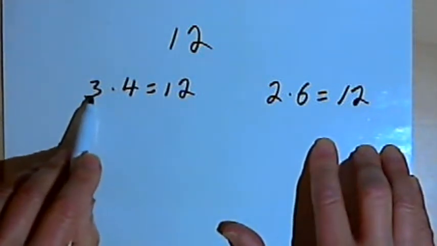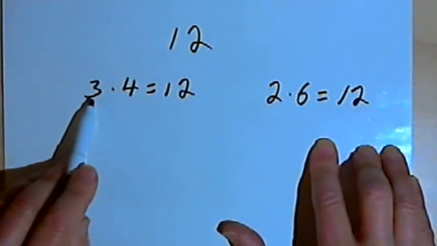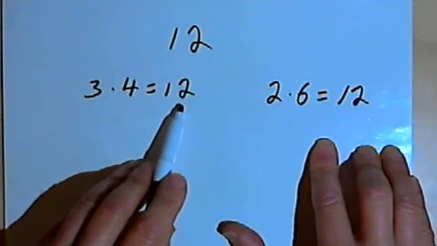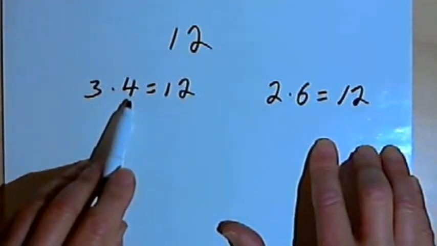Now let's go to the 3 times 4 part of it. 3 is a prime number, so it's a prime factor of 12. But 4 is not a prime number. 4 could be factored down, it could be broken down, into 2 times 2.